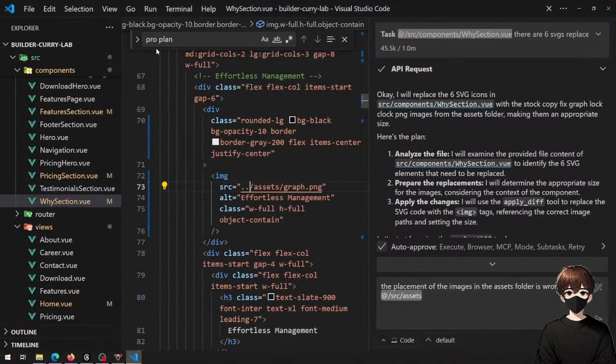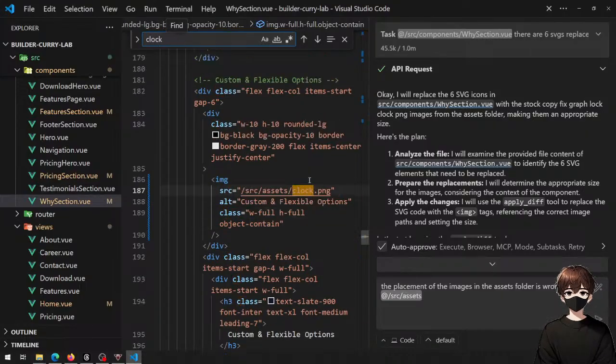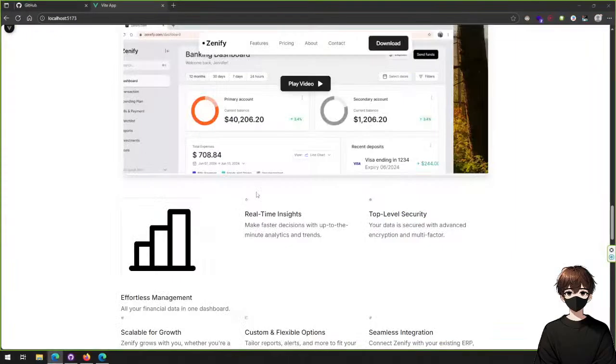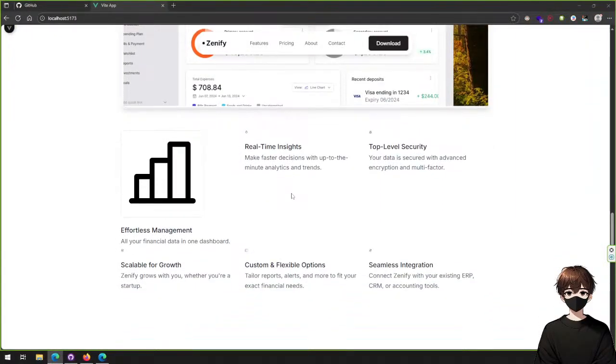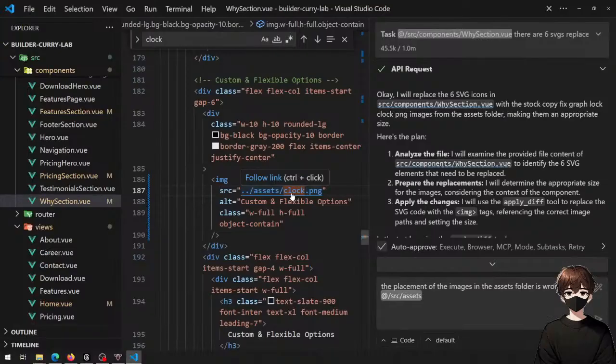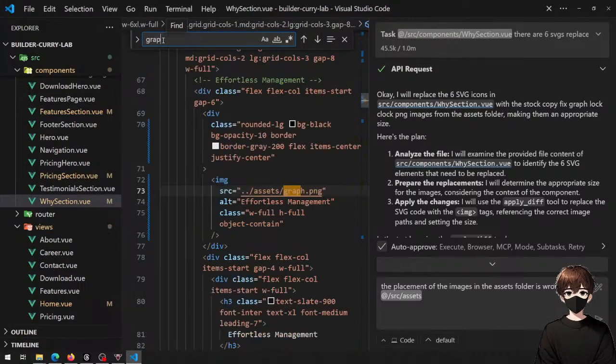Let's go to the clock one. That's a severe mistake, by the way, of the AI. Luckily, it's a free model. Okay. Okay, let's go to the graph again. And I did something naughty.